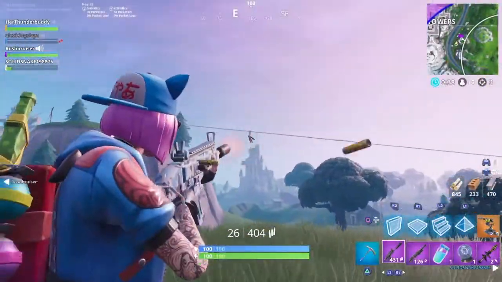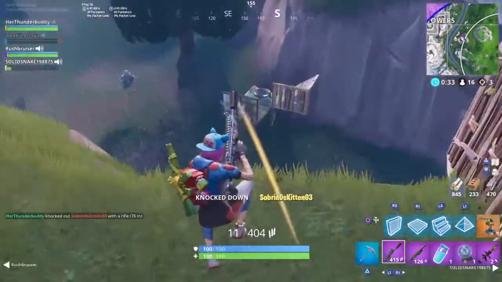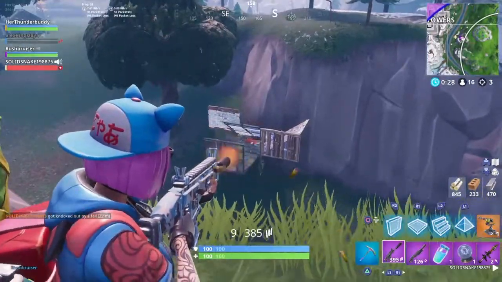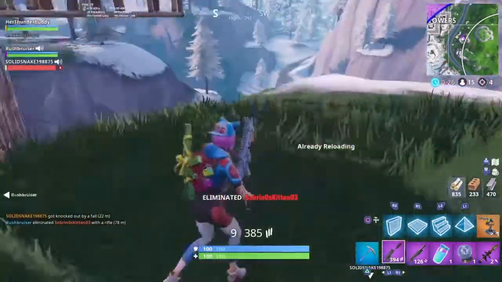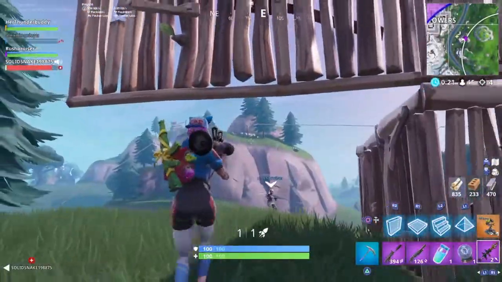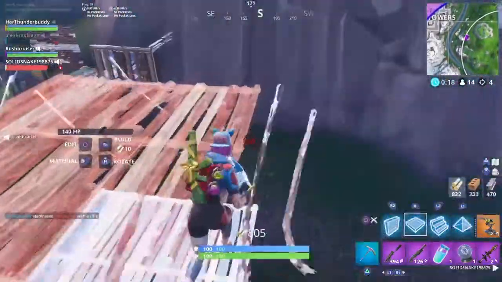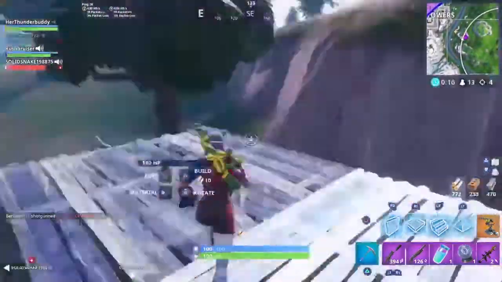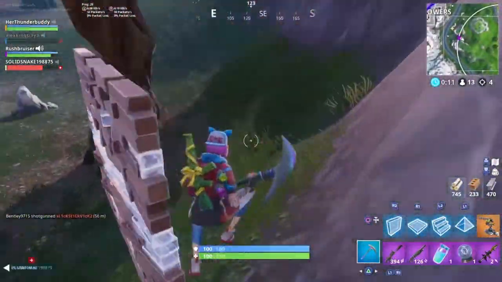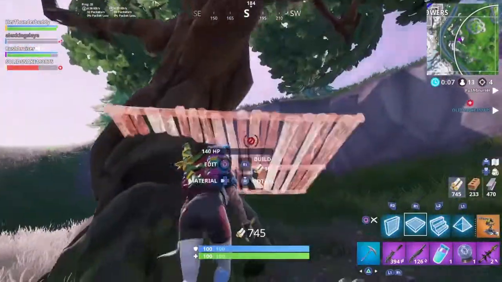Solid, I have minis for you. Where are they? Got him. You got him? Yeah. Okay, bro, let me grab his mats. Let me grab his loot, okay? Then I get... Bro, you can have the ammo and stuff, I don't care. Let me get the guns.